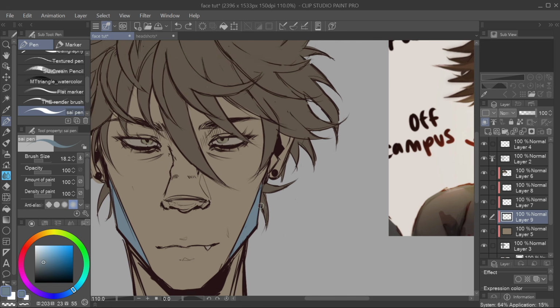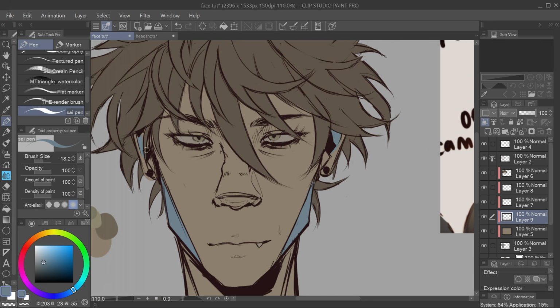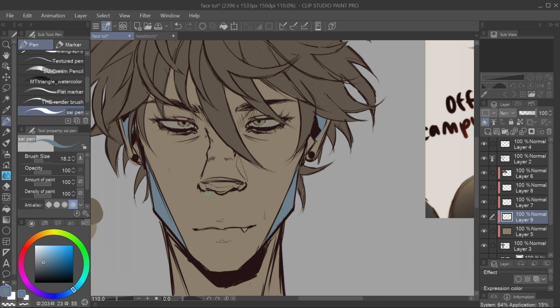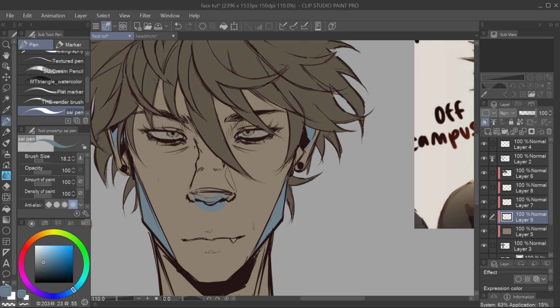I'll do under the cheeks here. I will do the inside of my ear cartilage if you can see it on your character. Then I will go under the nose and do a little swoopy motion, because remember your nose is sticking out on your face, so there's probably a little bit of a shadow underneath. And then I add a little more and outline where my different shapes are. I think adding a lot of shading to the middle of the nose is a cute touch. And then I will just add things that make my little line shapes pop.